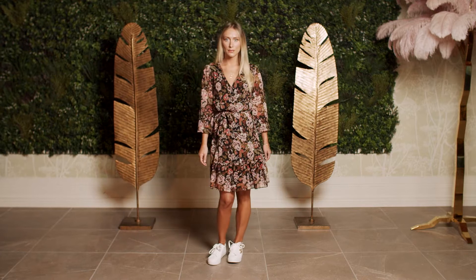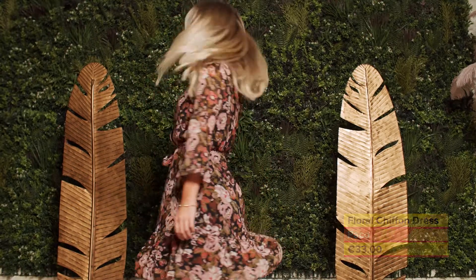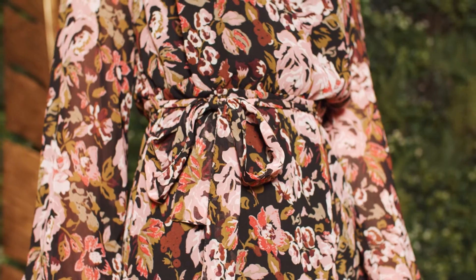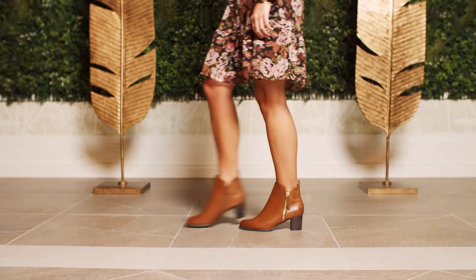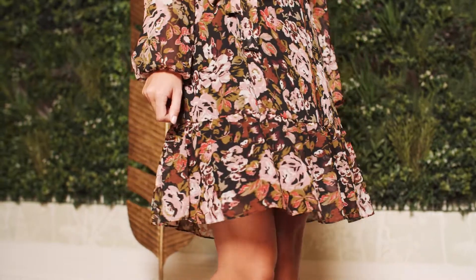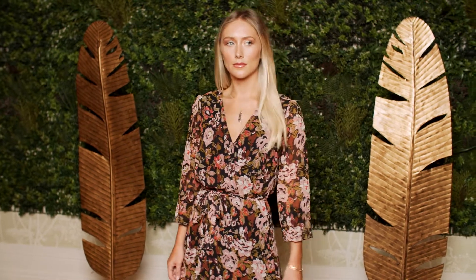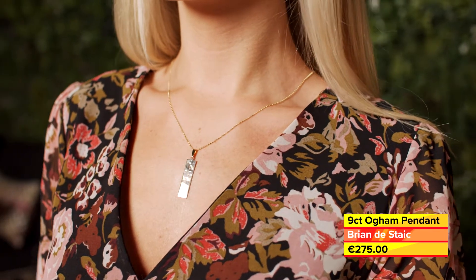Remember, florals are not just for spring. When set against a darker palette, florals can be worn all through winter and then can be easily paired with darker tights and boots as those days close in. This feminine floral chiffon dress from Paco is so easy to wear from day to night. Pair with a blazer and cool trainers for work, and then glam up when going out with ankle boots or heels. It's available now online and in-store in sizes 8 to 22. Dresses need very little accessorising, so we have kept it simple but classic with this beautiful gold arm necklace, which you can personalise with your name, from master jeweller Brian de Staic. It's available online and in his stores in Dingle and Killarney.